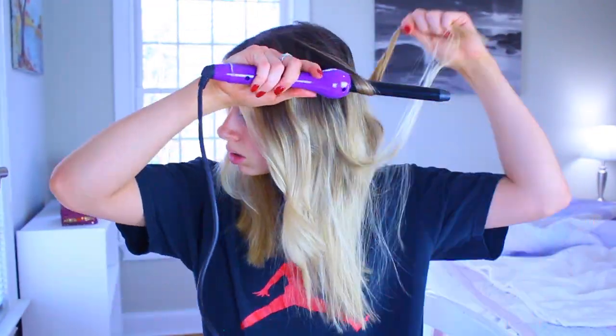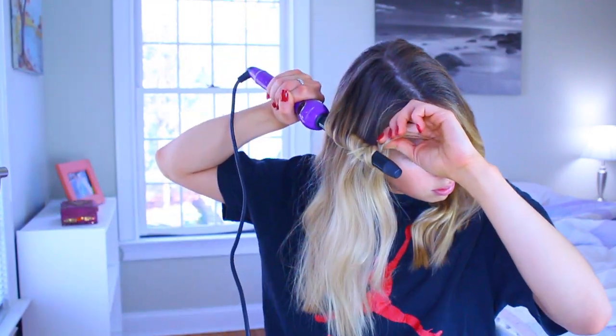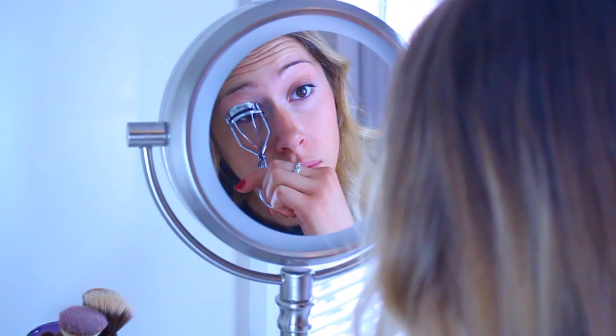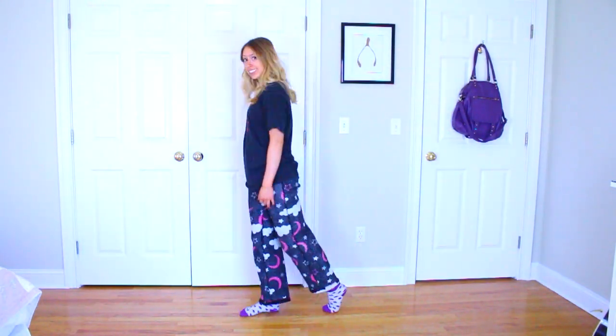I don't always curl my hair. Sometimes I will straighten it because that takes a little bit shorter, or sometimes I will just throw it in a ponytail and head out the door. When it comes to my makeup, I have a pretty good routine down. My everyday makeup routine, I'd say, is pretty solid. If you guys want to see a video on what I do, I don't know if you're interested in that because I kind of suck at makeup tutorials, but if you're interested, let me know in the comments. I'm just doing my makeup. That takes me like 5 to 10 minutes, depending on how quickly I do it.